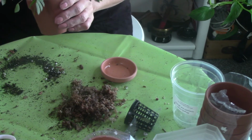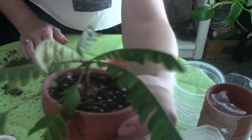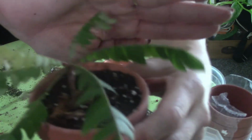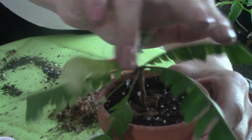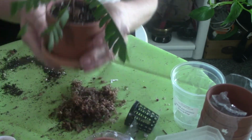So cute. This leaf I think I'm going to end up losing because it's still yellowing. See that one that's yellowing? Right there. And we'll put it on its little saucer. Isn't that cute?